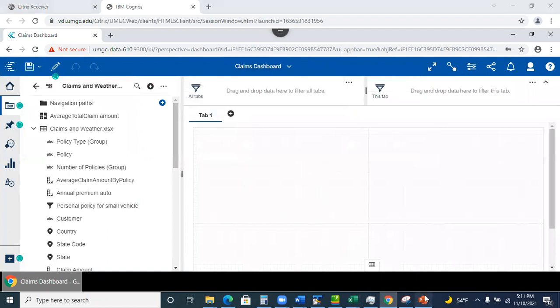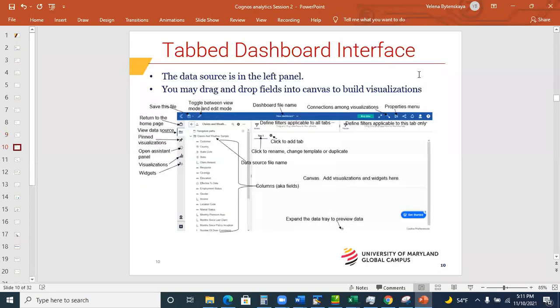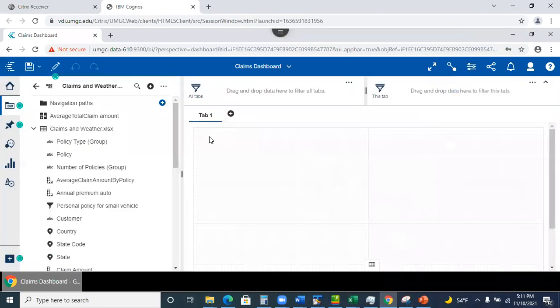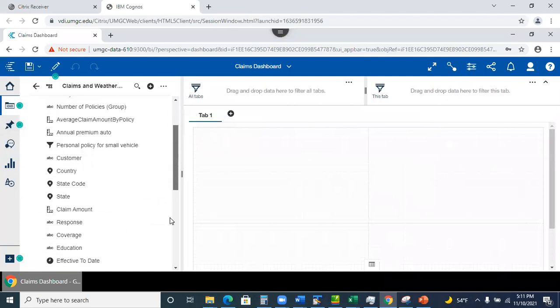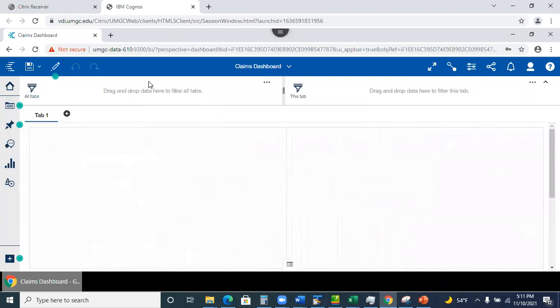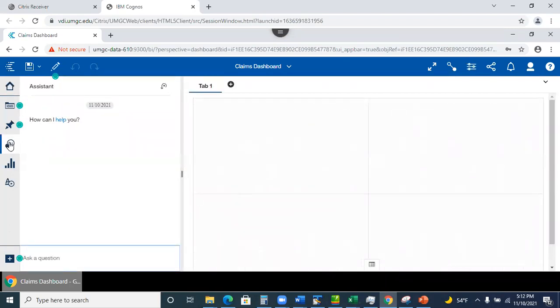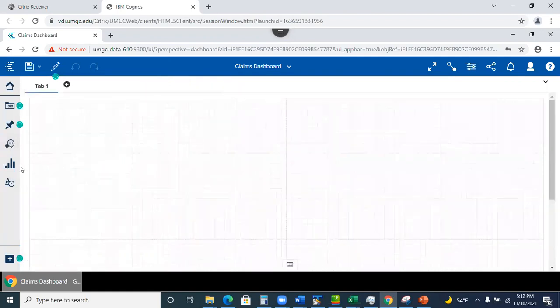Now, here is just a summary for you. Here I just labeled each area, so let me explain. Those are the data fields, right? Now here, what do you have here? This is the area where you specify the filters, and this area can be minimized, right? Now, what else you have in here? This is the assistant tool, the same tools that you used in a data exploration. It's the same thing. It's available here too.